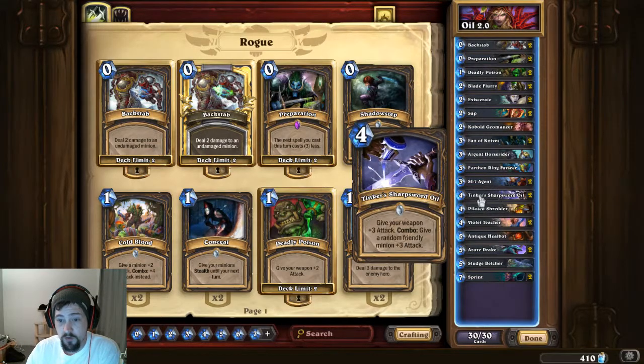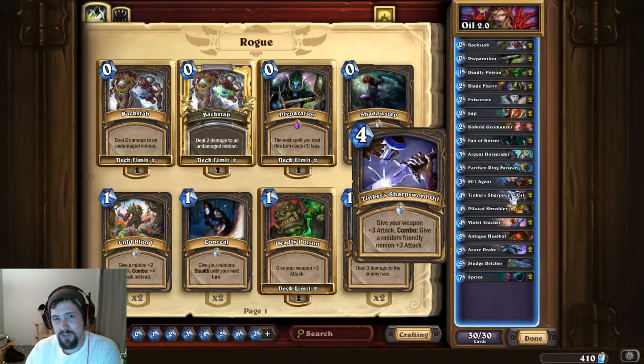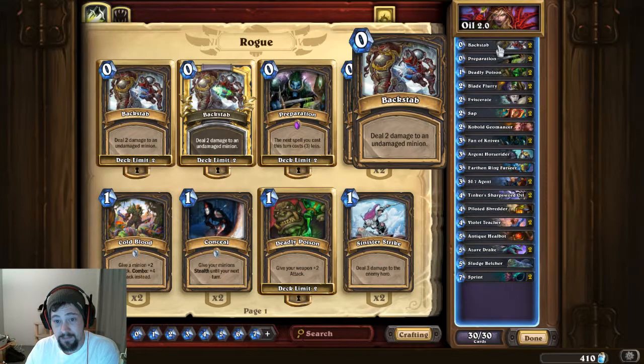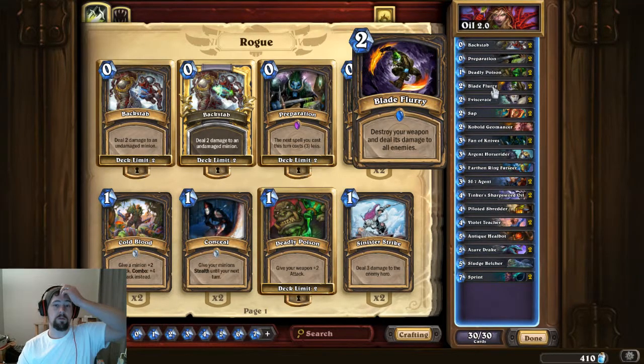So that's really strong. The way this deck plays out is it's really trying to be a control deck to then hit a combo to finish. So essentially in the beginning of the game, you have some cards like Backstab that deal 2 damage to an undamaged minion, which will help you control the board. Then you have this Blade Flurry that will help you clear the board real easily. You can destroy your weapon and deal its damage. And if you've boosted your weapon, then you can deal a lot of damage.